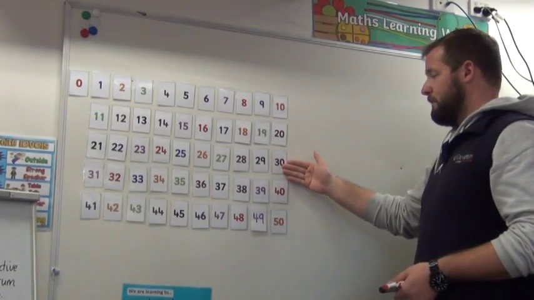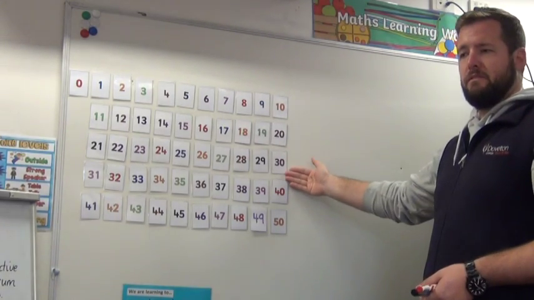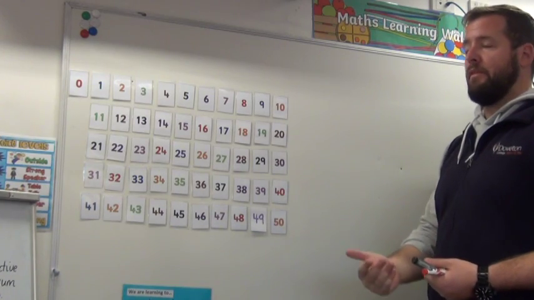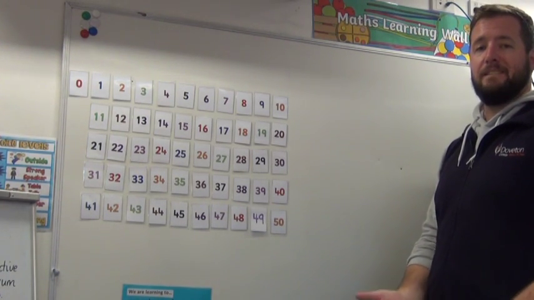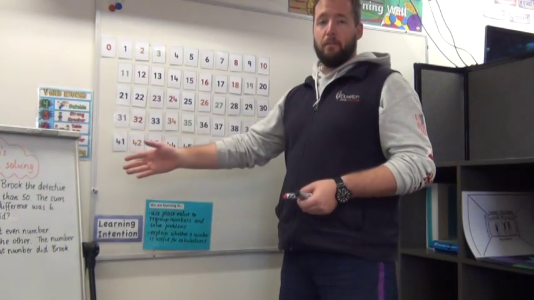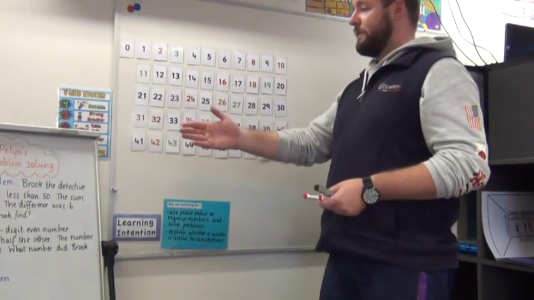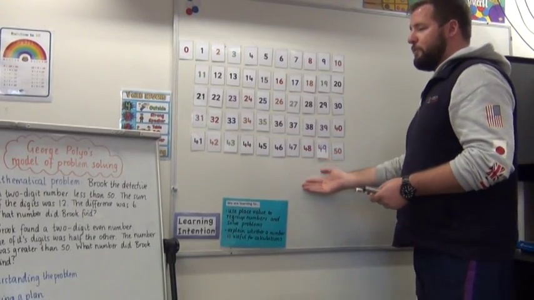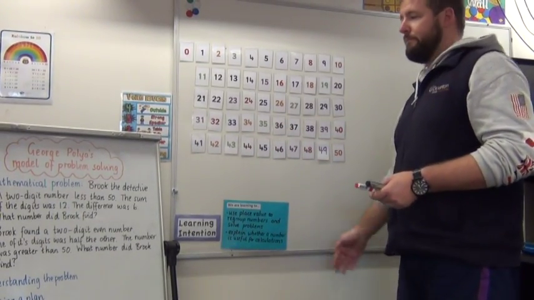For instance, if we look at 30, they have 0 units or 0 ones, but the 3 is not in fact 3, but it is worth tens. So 30, 3 tens. Now to the problem. Okay, a two-digit number that is less than 50. So as you can see, we've removed all numbers greater than 50.